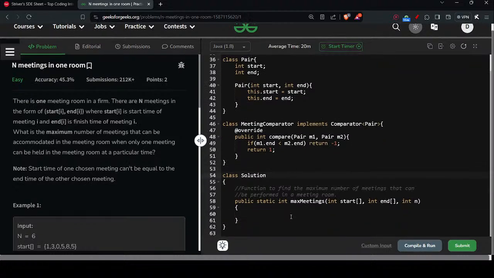Now let's move into this. We will have to use a data structure for this pair: temp equals new ArrayList. So the space complexity has increased by O of n because we are using an array list to store it. Let me update.